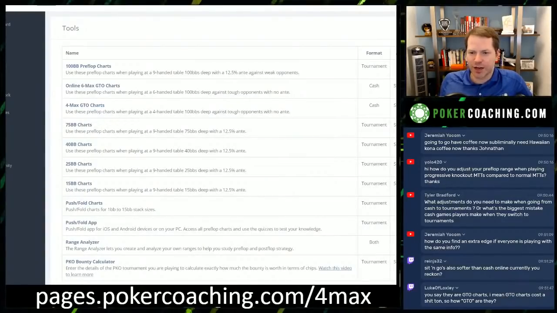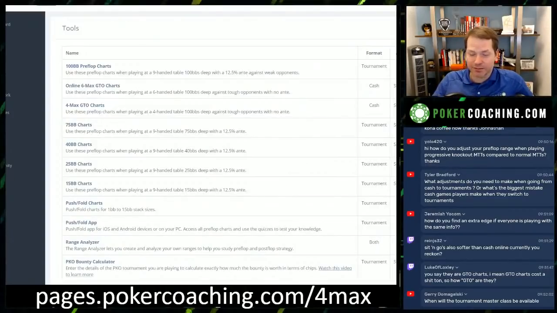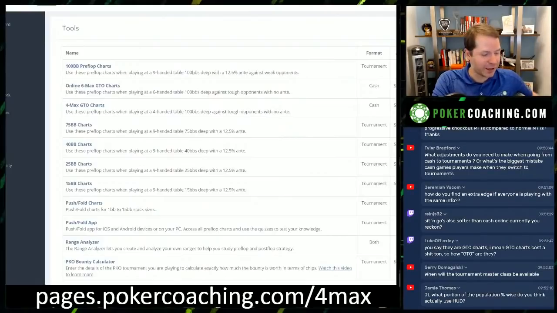GTO charts cost a ton. I'm trying to think how much we paid for our charts. I think we paid like $8,000 for them, something like that, and that was just for raw data. But then we had to pay many thousands of dollars to make an app. God, I think we've spent like $70,000 on this app so far. Just lighting it on fire. Literally torching the money for all of you. Hope you enjoy it.